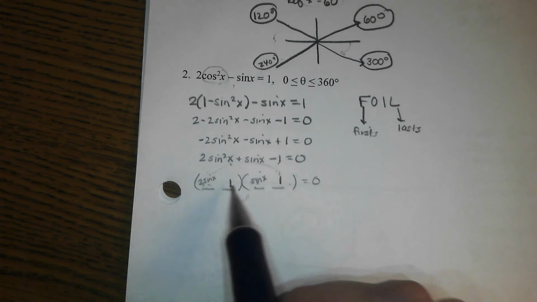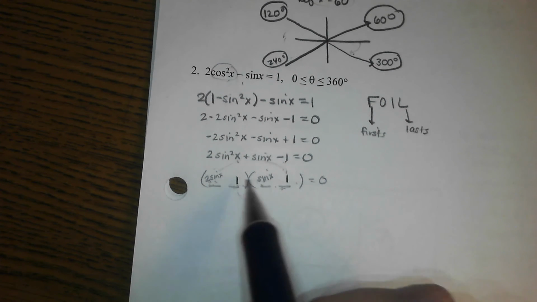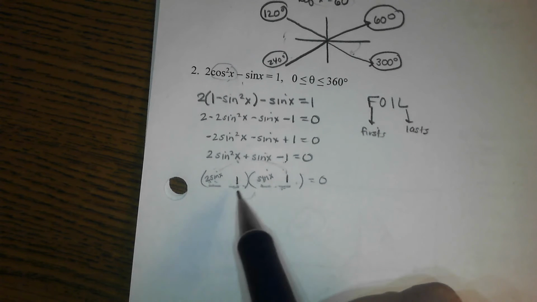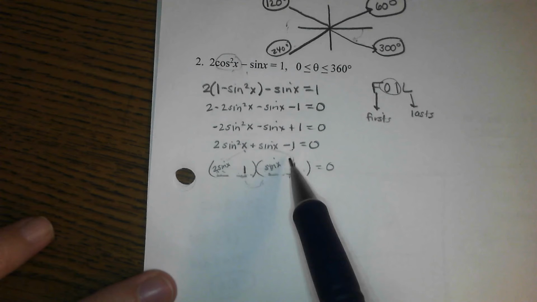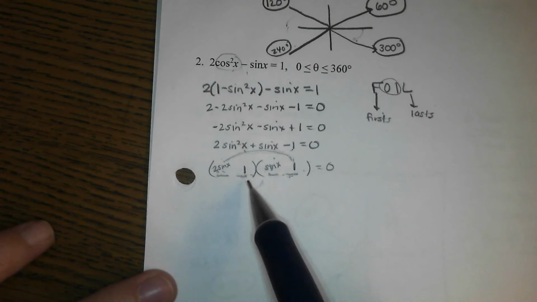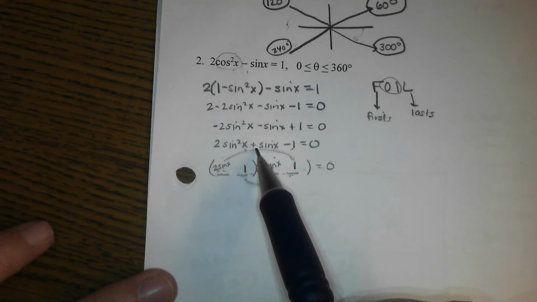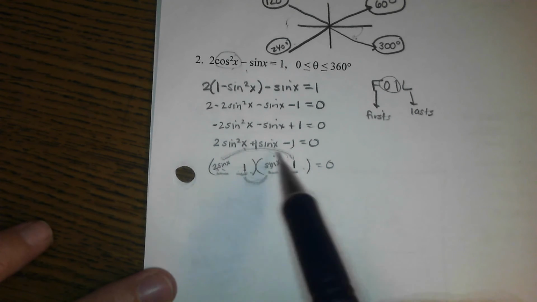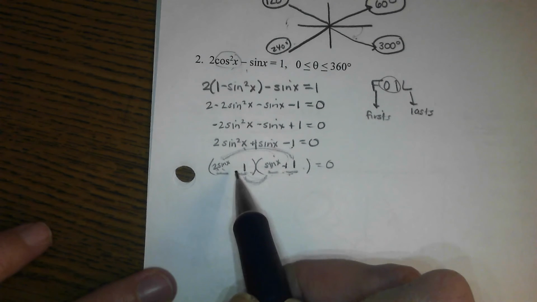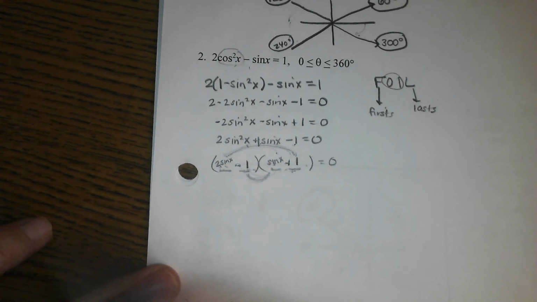But because these last 2 terms are supposed to multiply to get negative 1, one of these has to be plus and one of them has to be minus. And you can't just throw it in there in any old way. When you multiply your outer terms and your inner terms, they have to combine to give you the middle here. So positive 1. Right now, I have a 2 sine x and a 1 sine x. I want the 2 sine x to be positive, and then I'll subtract 1 sine x from it, and that'll be 1 sine x.